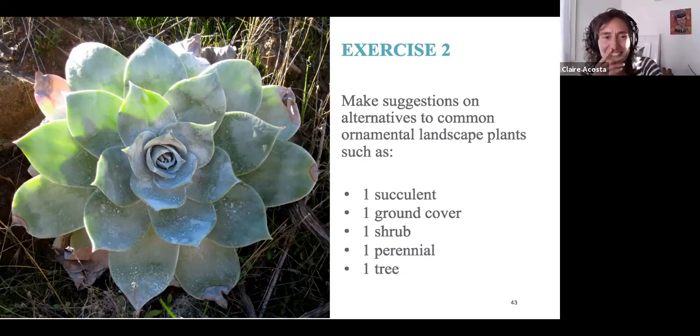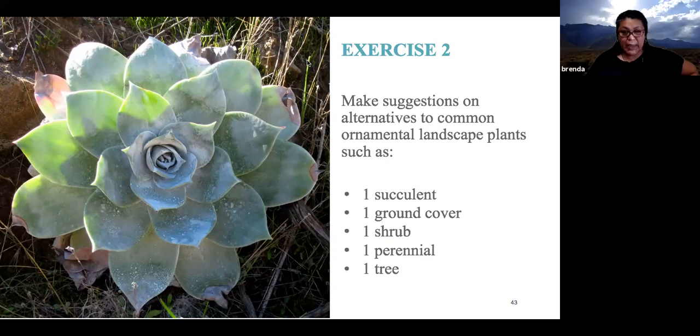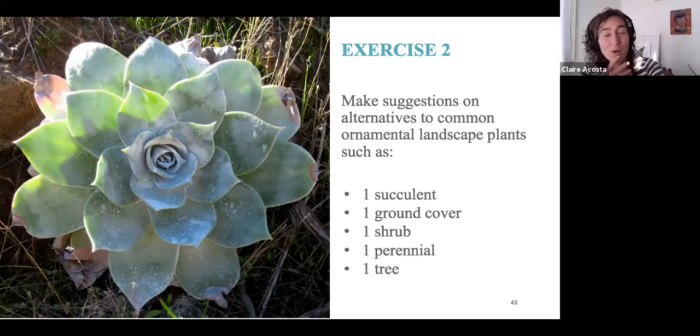Looks pretty good. Claire, while we're waiting for the answers, someone asked if cultivars provide less habitat than the straight species, cultivars and hybrids. That's a great question. Personally, I'm a little more of a purist and don't really like to use cultivars, but they do provide habitat.